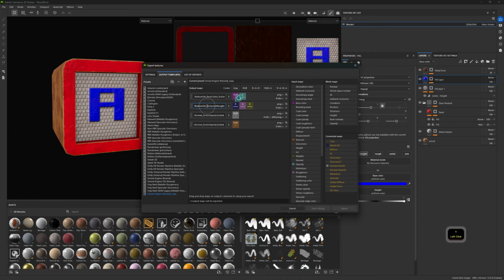I could change the ambient occlusion roughness metallic to ORM in caps like that, so it's a little bit smaller. But I'm going to use the other packed map. I'm just showing you that you can change these to be a little shorter depending on what you need. So I'm just going to get rid of this one here as well. Oops.